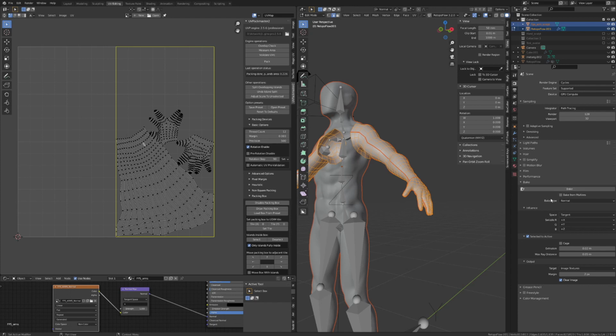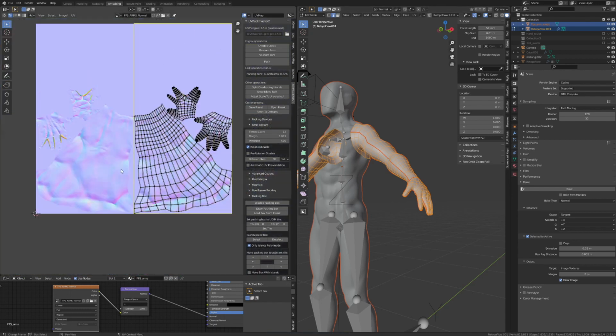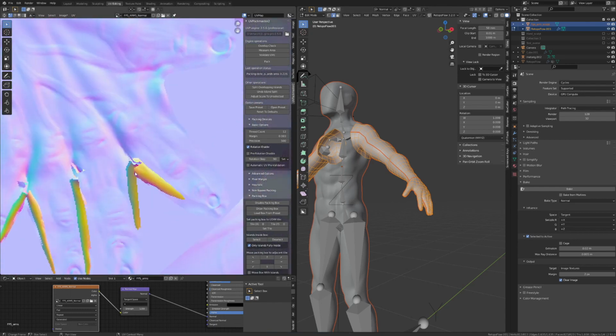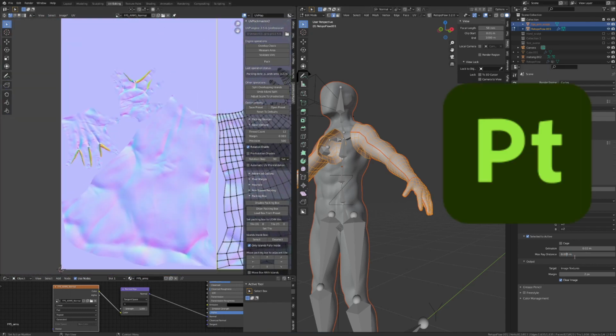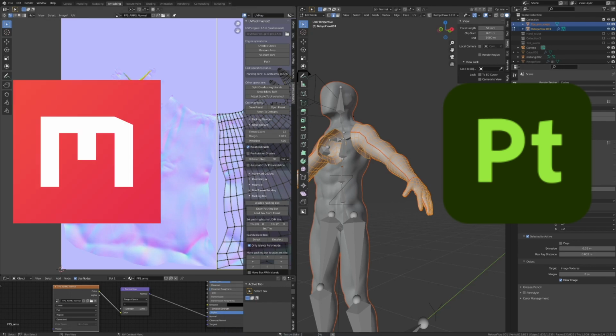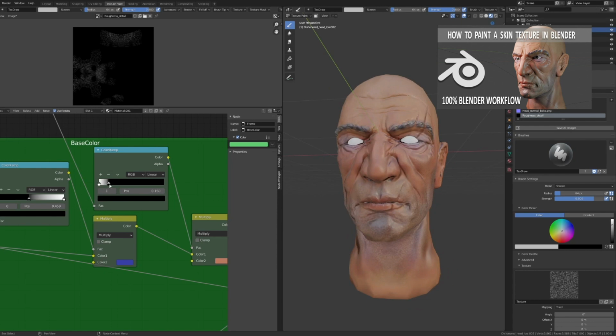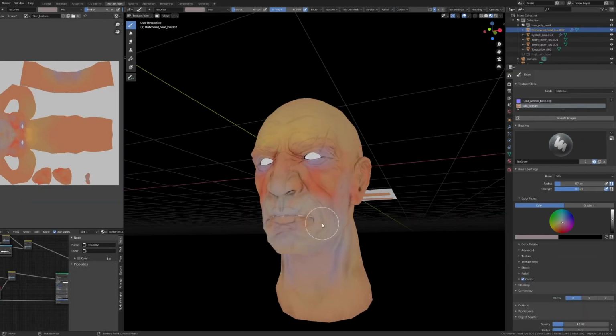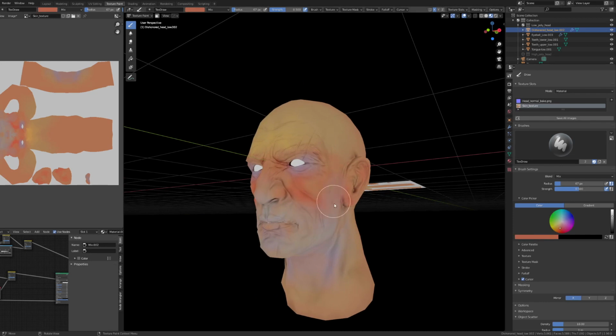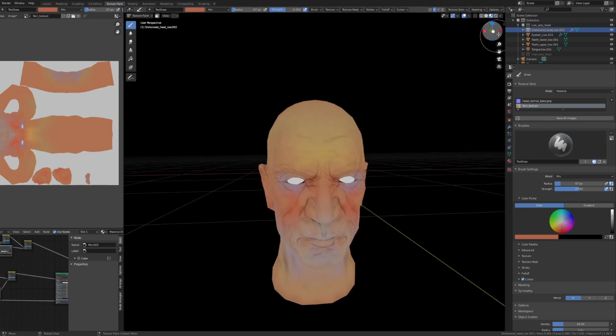Now, this process still isn't the most efficient or intuitive when it comes to using only Blender, so if you have access to another texturing application such as Adobe Substance 3D Painter or Quixel Mixer, go ahead and use those. Otherwise, this guy did a pretty good tutorial on baking and creating a skin texture using only Blender, so definitely check out this video and, go ahead and subscribe as well.